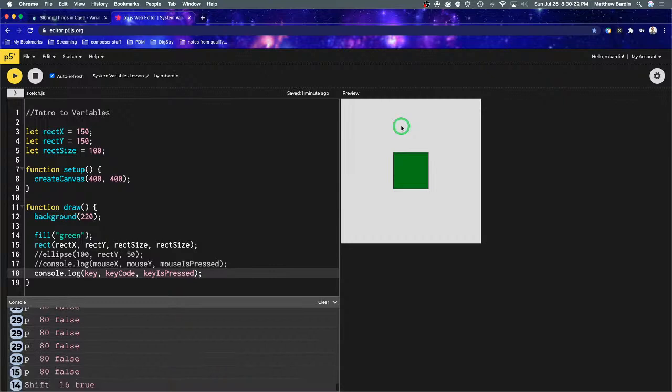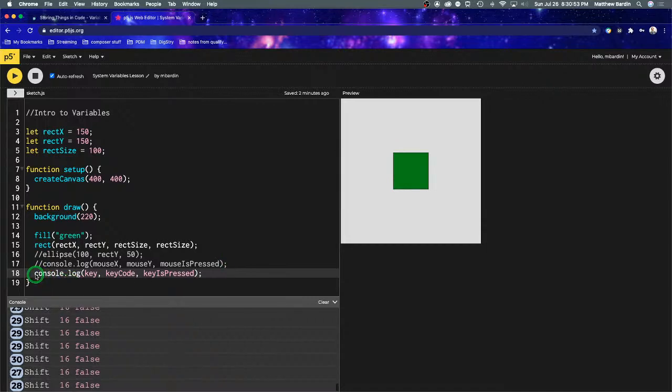If I hit Shift P, you notice that we still get... hold on. Sorry, the Shift was the last thing I hit. That's why it's staying there. But we had the lowercase p was different than the capital P. You can scroll back in the video and pause it and see that those are different characters there, so the computer will view them differently. I let go of Shift after I let go of P, so that's what's staying in the console right there.